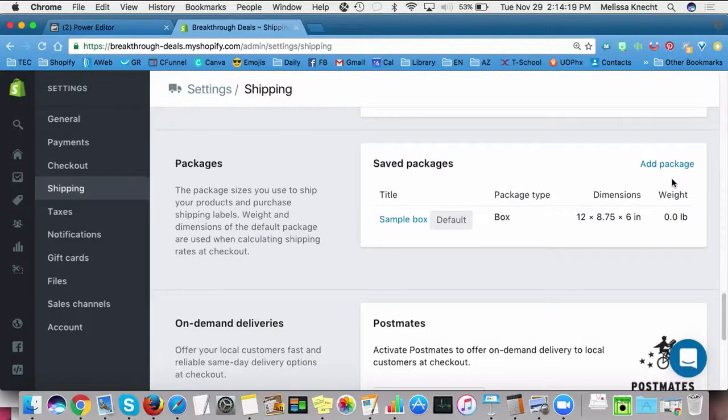Okay. Now, this next part is a little bit more complex. It's called shipping rules. Now, there are apps that do this. There's an app called Better Shipping App. There are apps inside the marketplace that simplify this because it can be confusing. We're going to really quickly give you a basic formula for doing it manually.